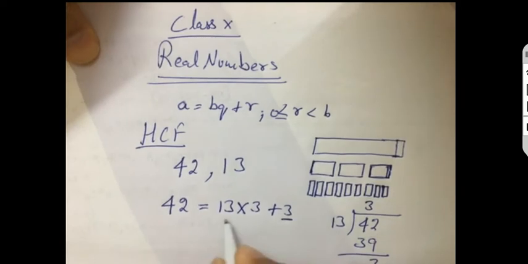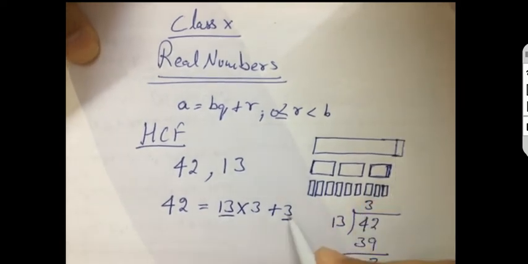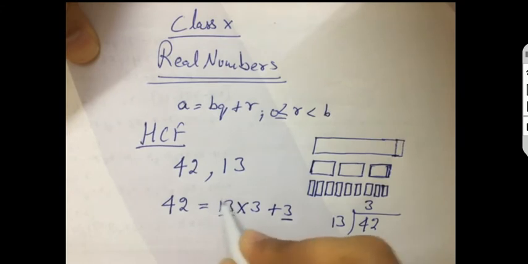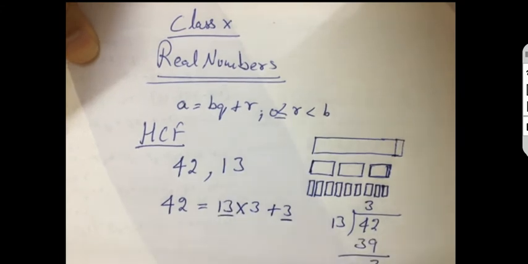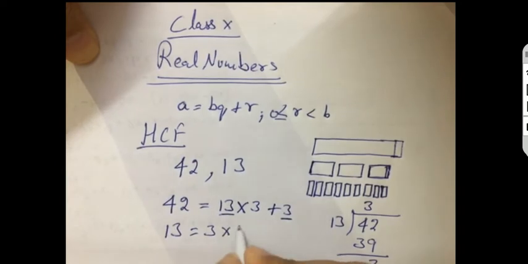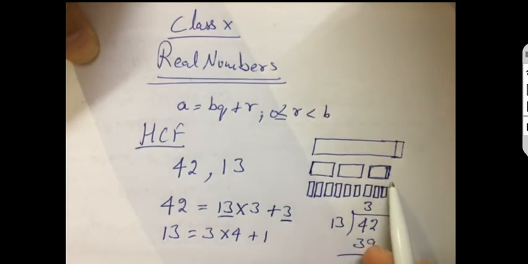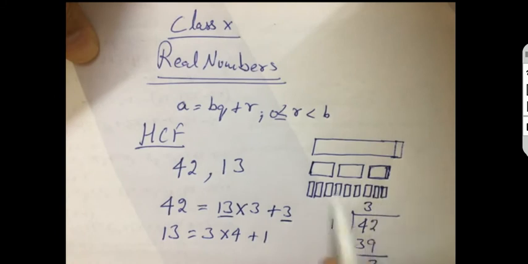Now this 3 is the portion which is left over here. So we will try to satisfy this 13 with this 3. If it cuts this completely, that means that will be the answer. 13 divided by 3 has remainder 1. 3 into 4 we know is 12 plus 1. Only 1 is left. Now this one is the small portion which is left. Now we will try to satisfy this whole with this small portion.